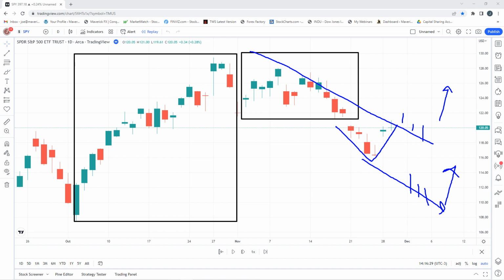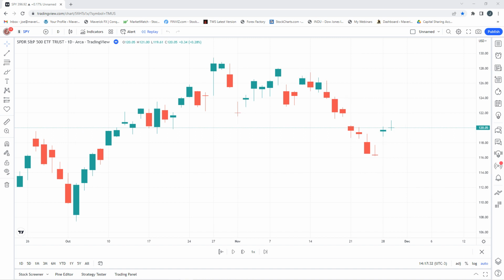So I know that I gave you guys the example of bullish moves up, or bullish candlesticks, before we get the three black crows. It can happen at the bottom of moves as well. That is Maverick's spin on things. You're welcome. All right, so let's see what this thing's going to give us in the next few candlesticks.